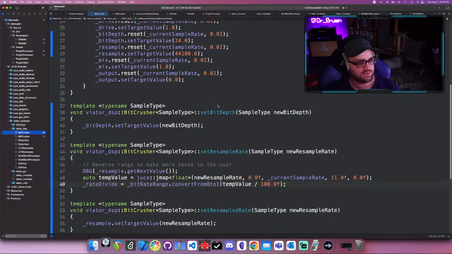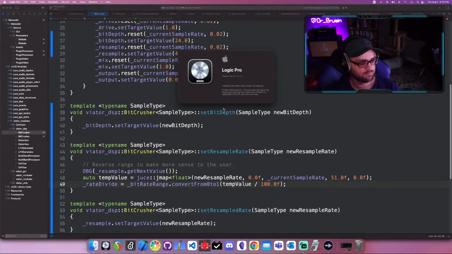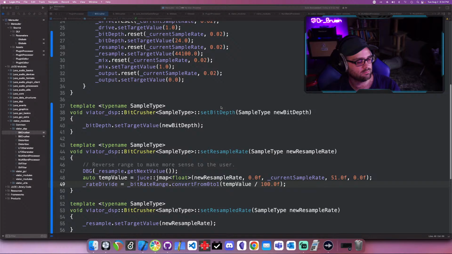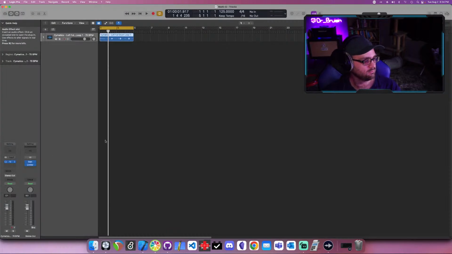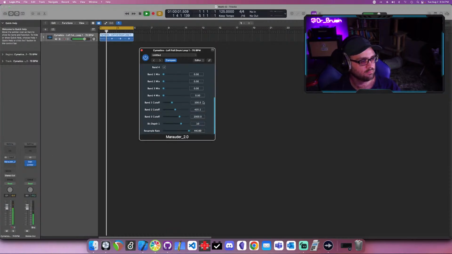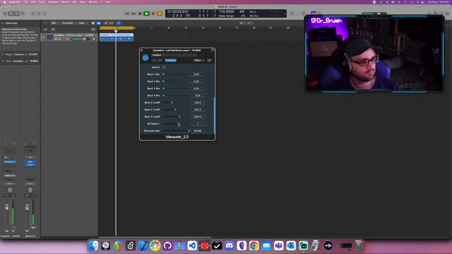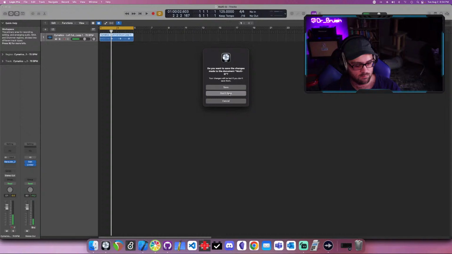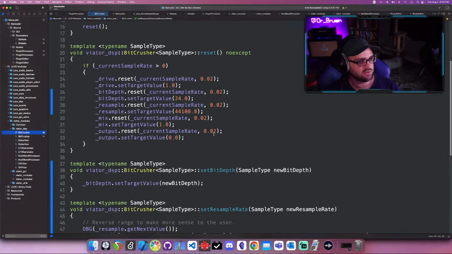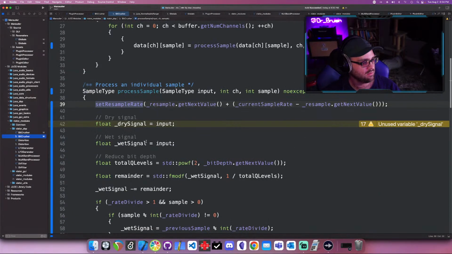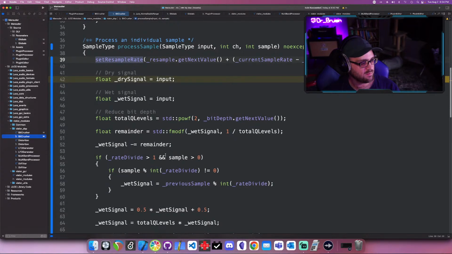I guess I could try it in Logic and see if I hear anything. Yeah, it's not doing anything. I guess that could just be the stuff that I did in here is not doing anything.